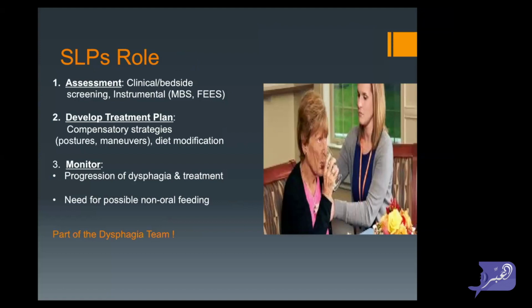So what are we going to do? Initially, we can use compensatory strategies, postures that will help the patient eat, and then maybe do more treatment strategies. Diet modification: we will work with the dietitians and the nurses to make sure that these patients are being fed. They're not placed on an NG tube because they don't know what else to do with them. Diet modification is important because we can give them some form of normalcy, where they can eat food, have a meal, and enjoy having food with their family, for example, rather than just shoving an NG tube or a PEG tube in the stomach, and avoid a lot of different complications.